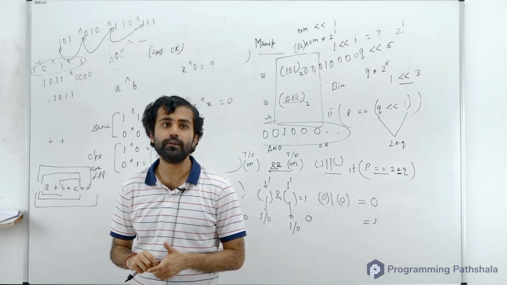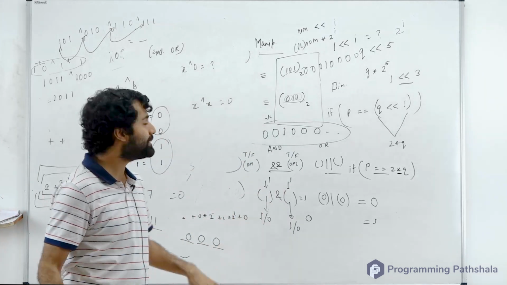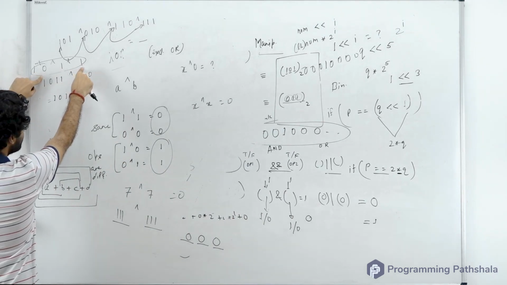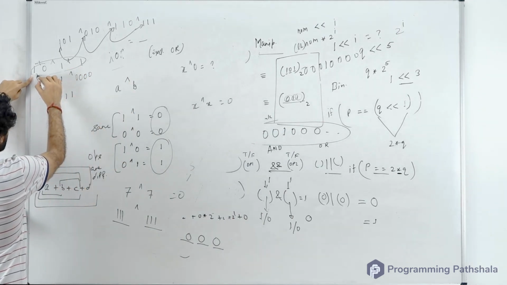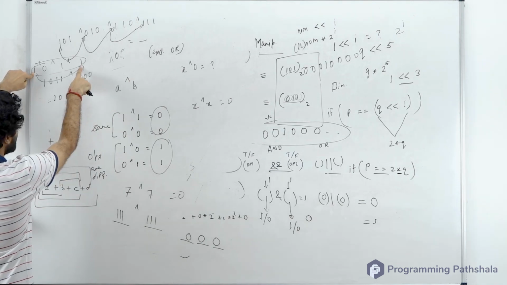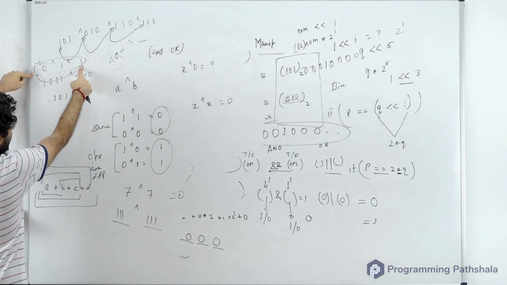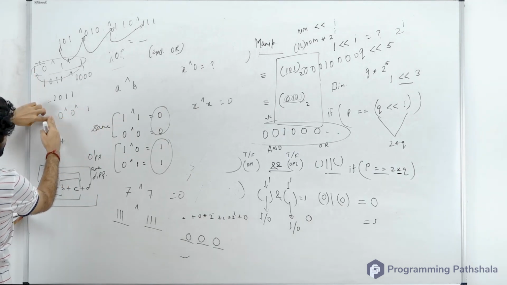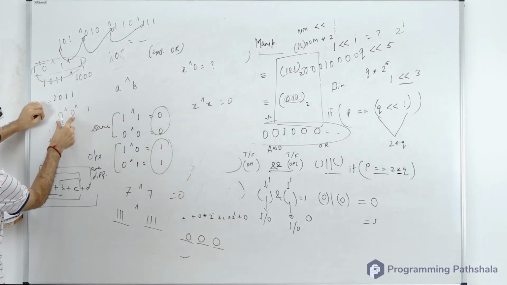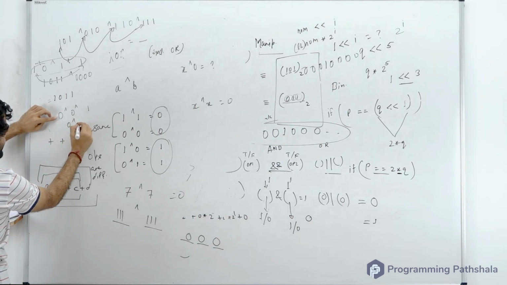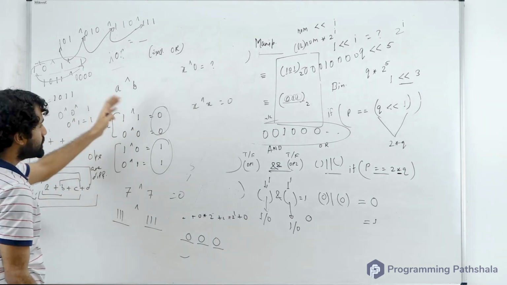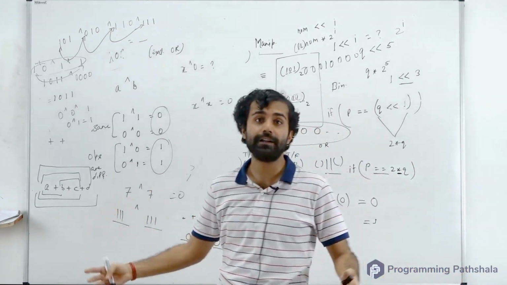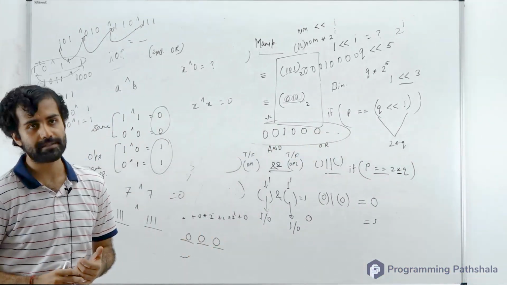But my intention was to tell you that the order doesn't matter. Why? Because whether you take the XOR of this and then XOR that with this, it doesn't matter. You can first take the XOR of this with this also. If you perform 1 XOR 1, it will be 0, and now you have 0 XOR 0 XOR 1. Many 0 XORs will always result in 0, and that 0 XORed with 1 will be equal to 1. So with the XOR operator, you don't have to worry about the order in which you perform the XORs.